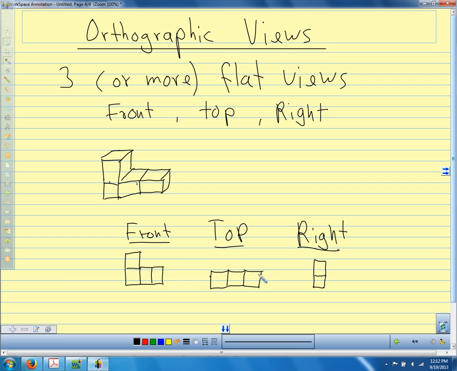Now let me add to my original shape. Let me add in red another cube, and let's figure out how the orthographic views would change. So what if I had a cube coming out like so from that side?